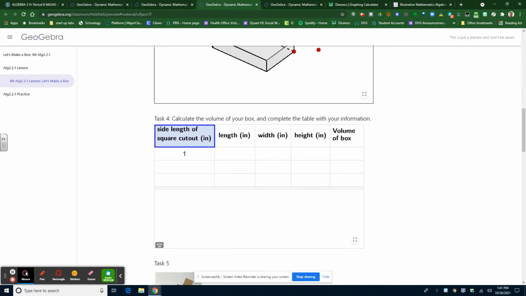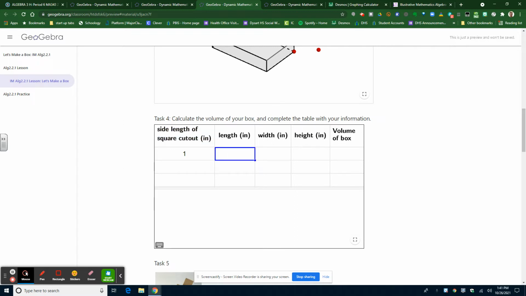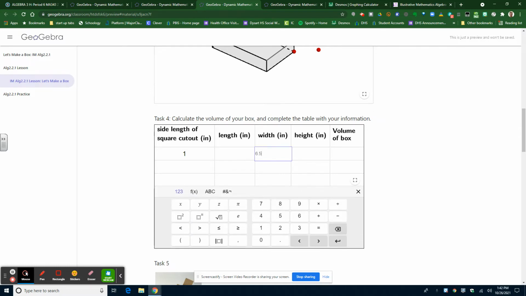Okay, so everybody, or most of everybody, has cut out 1 inch. What you got for a length? Melanie, did you measure? What you got? And if we round that up, it's going to be 7. Okay, I'm sorry, that's going to be the width. So 6.5 is going to be our width. Our length. Somebody else measure the long way? 9.